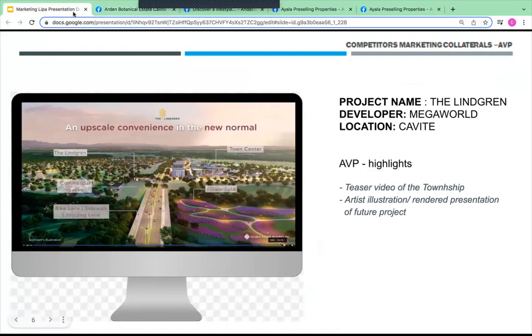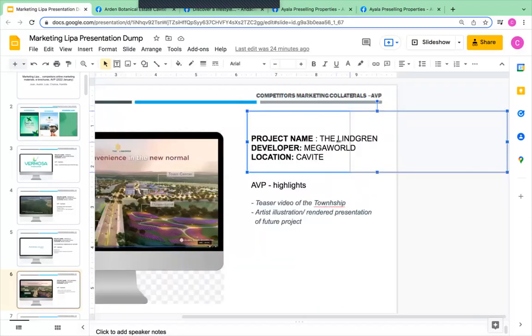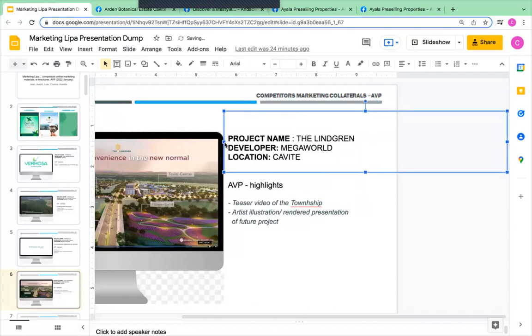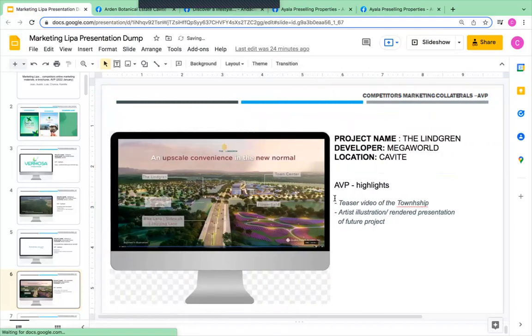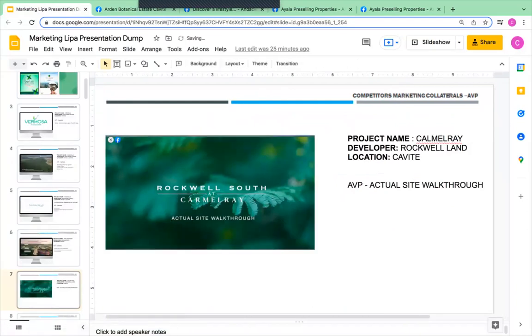No. So again, what are the key elements, the unique elements of each of these videos that is more important, no? So ang tulong mo, Kristine, is just take out the project name, the developer, no? Just go with Lindgren, Mega World, Cavite, no? Tapos move this, some of it I'll already be starting to type, but move this like this so I have more space to write, no. The size of this is actually good, no. So what I'm saying is you don't need this, pwede nang ganun. Guess mo, but since it's already there, don't bother.